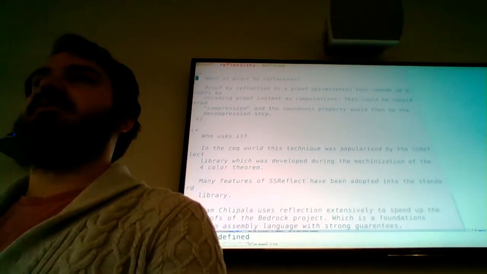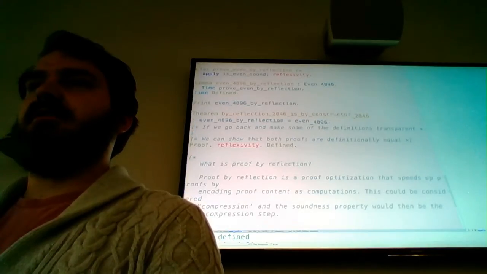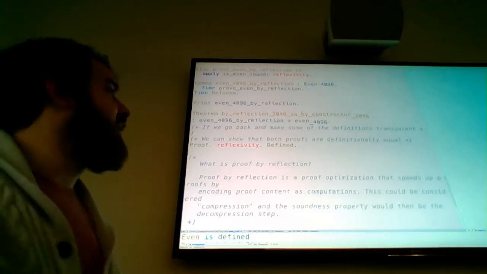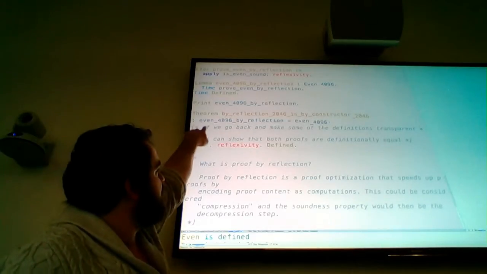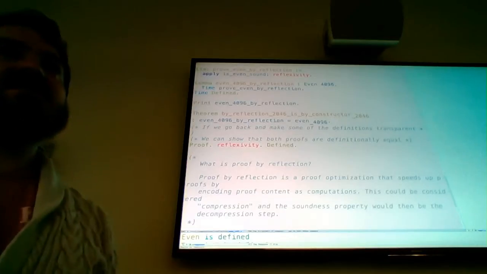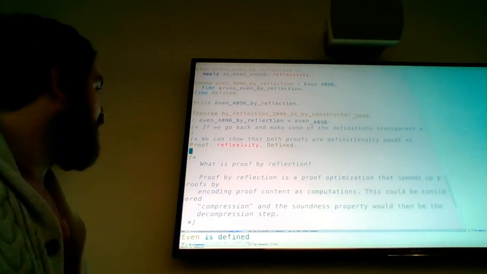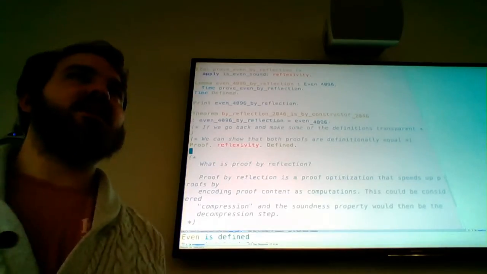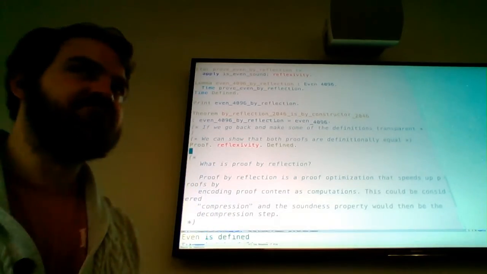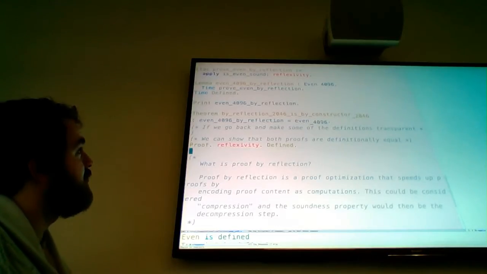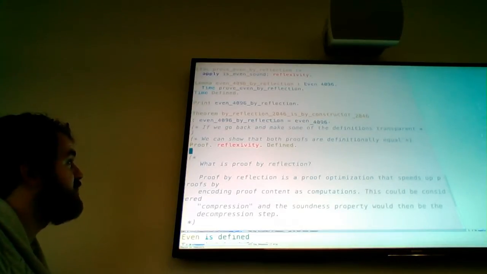Here's where we want to be. If we get it all the way down, this proof just says that the proof by reflection is actually the same proof term as the other one. Essentially this reflexivity forces it to unwind and check that they're both the same. And we'll get there after all the proofs by not reflection go through.